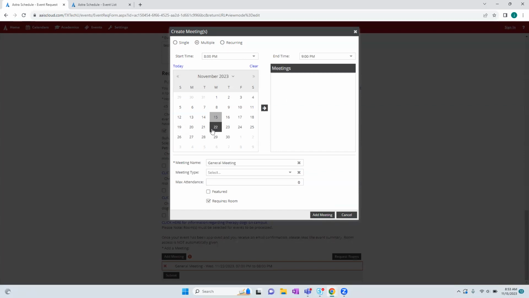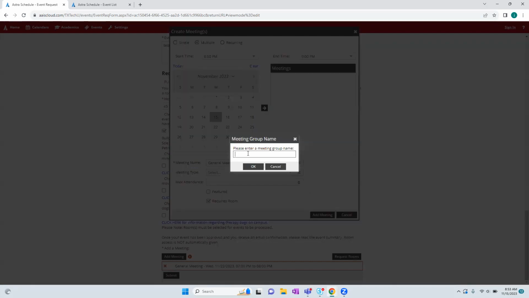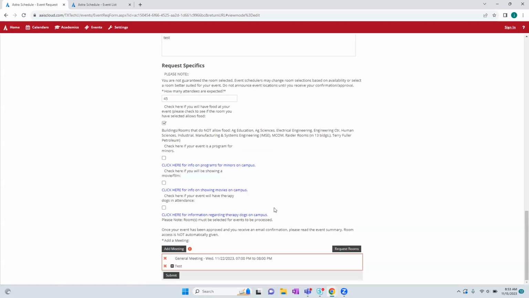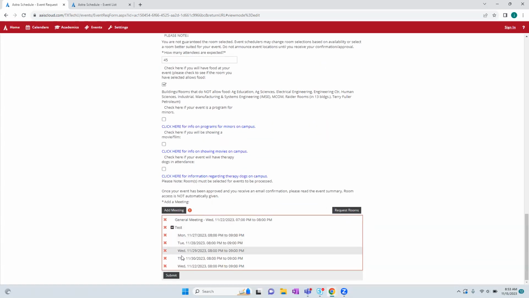Then we use this arrow to add the meetings. We're going to give our grouping a name. And you could even do multiple groupings if you wanted, and these could have different beginning and ending times. And then once you're all satisfied, you're going to click the Add Meeting. And again, those will show up under that Add Meeting button.